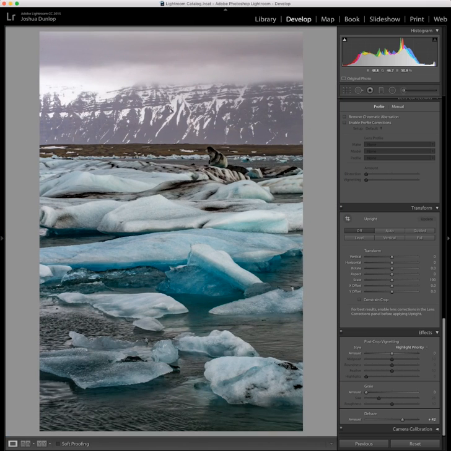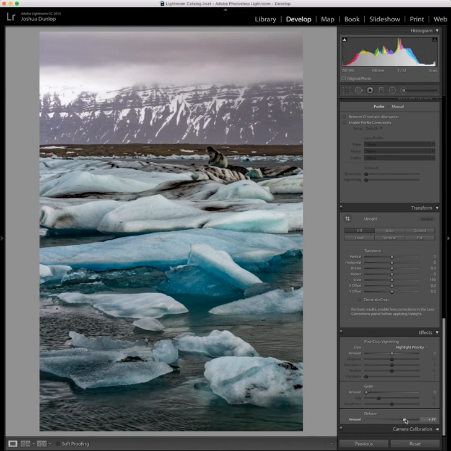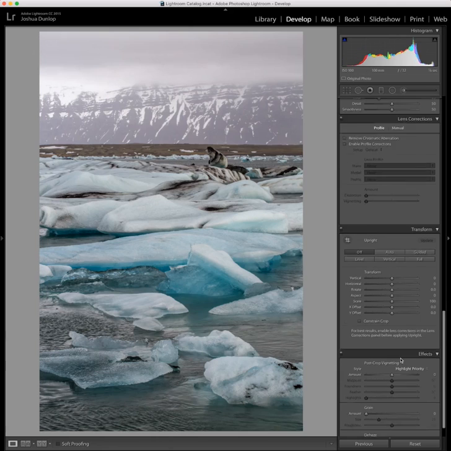Through the sky on an overcast, wet day like this, you're going to have some haze in the sky. Even on a sunny day, you find a lot of haze. It's to do with the pressure, I believe, in the atmosphere. So if you want to remove that haze, you can adjust this dehaze slider, and it will make your photos much richer. Look at how the blue comes out much more powerfully.